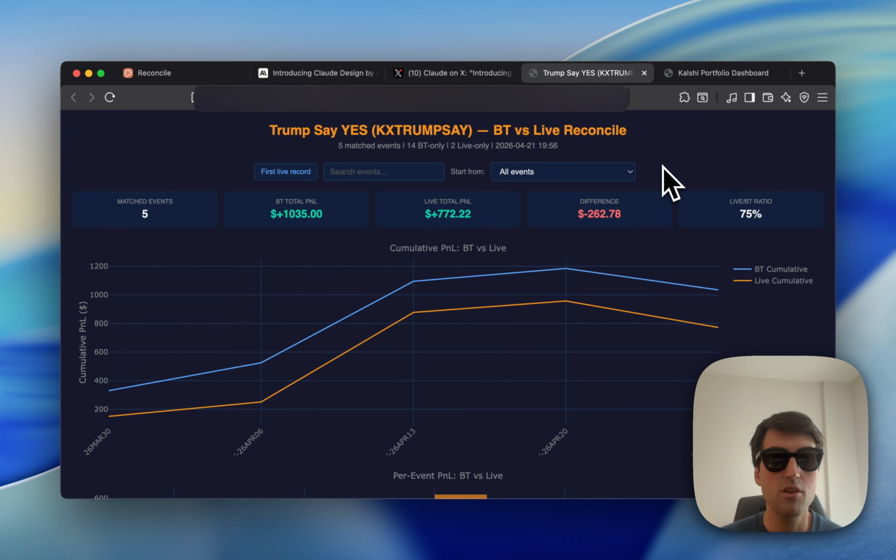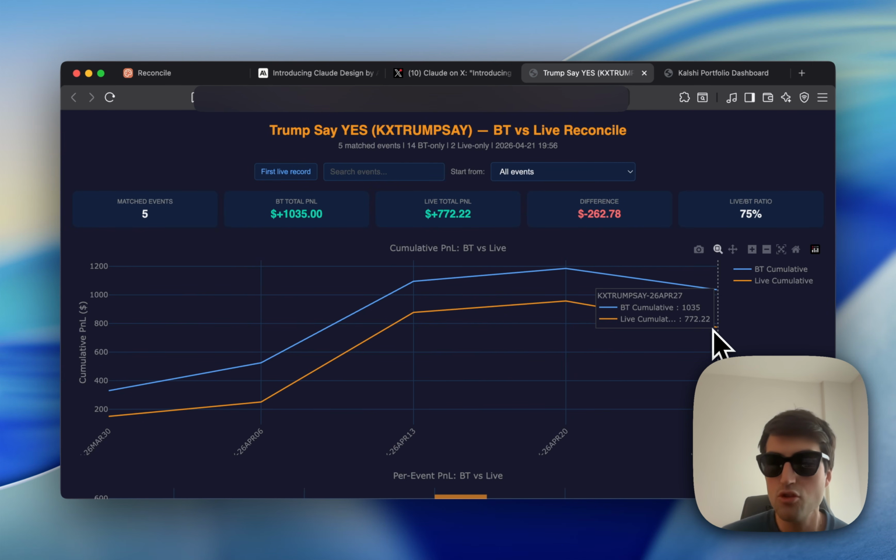So back to Claude Design. One of the most annoying parts of building these bots is making the backtest match, or seeing what the discrepancies are between the backtest and the live bots. If you're into trading bots, you're probably doing this too, because you really need to make sure that the strategy executing in real life matches what your backtest said.